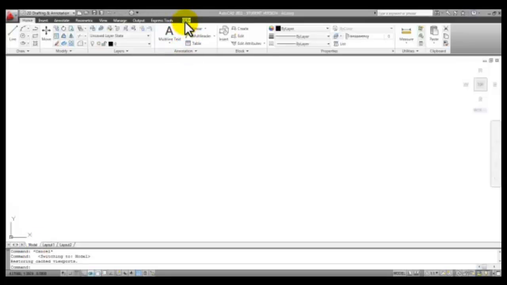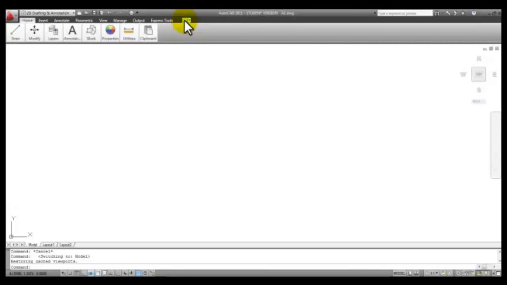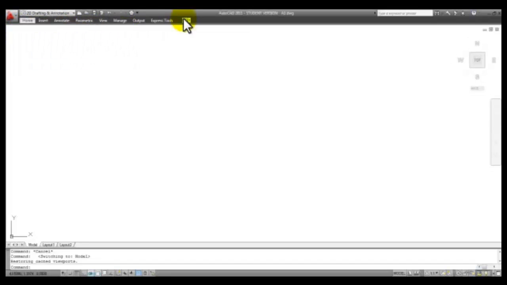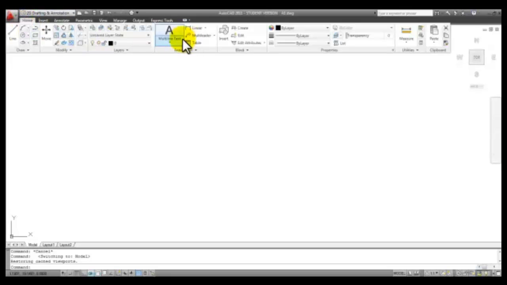At the top of your screen, you'll see a small arrow pointing up, and it looks like it's inside of an ellipse. If you continue to press that button, you'll see that the ribbon will collapse to smaller icons, and then continuing to select that button, we'll see just the titles of the panels, and again to only see the tabs, and when you click on the tab, you'll see the rest of the ribbon.